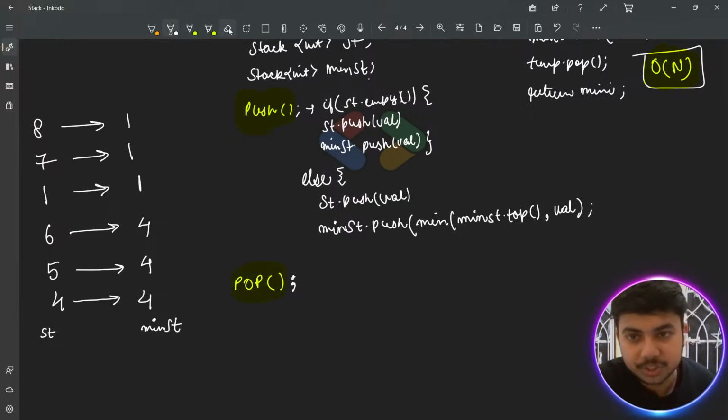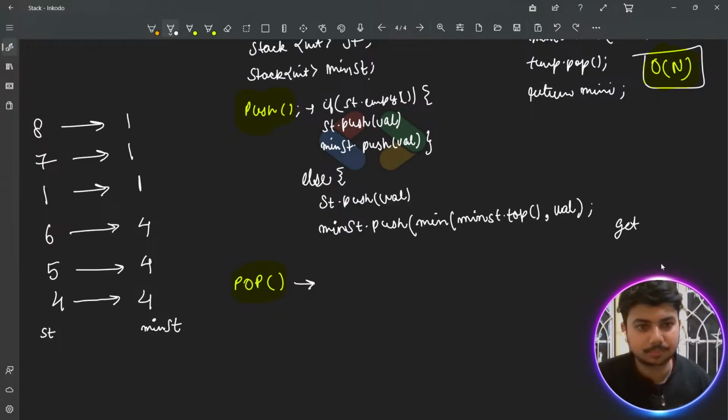ये जो पॉप ऑपरेशन रहेगा, ये क्यों डाल रहे हैं? See, the pop operation will pop out the thing which is at the top. तो सबसे पहले तो 8 निकलेगा, फिर 7 निकलेगा, फिर 1 निकलेगा। तो जब तक 8 है, अगर हमको let's say after we push 8, we are asked कि भाई बताओ minimum क्या है? So if we are asked, or if the get min function is called, then 1 will be returned.